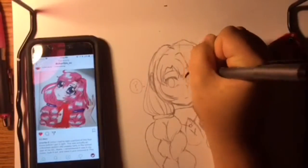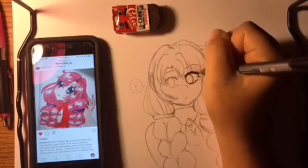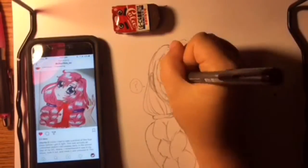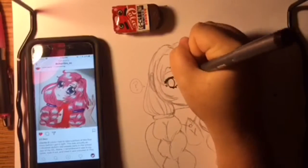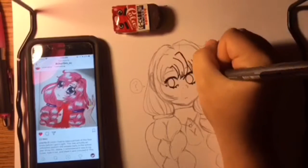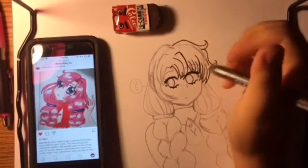In the speed paint, I'm starting to work on line work. I do all my line work in this, at least the speed paint, with a 0.5 Copic line work pen. While doing line work, I tend to always start with the eyes, just because I tend to make the lines in the eyes a little bit thicker than the rest of the drawing. I think by making the line work on the eyes a little bit thicker, it just helps put focus on them and emphasis, and it makes you kind of look at them first rather than the rest of the picture.